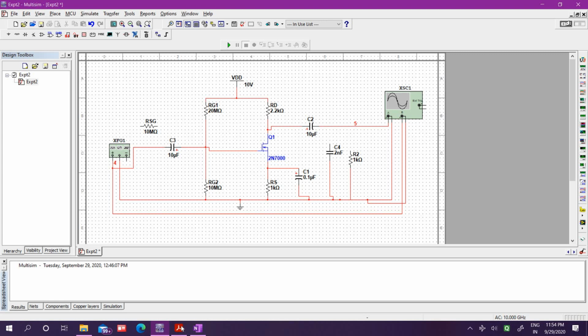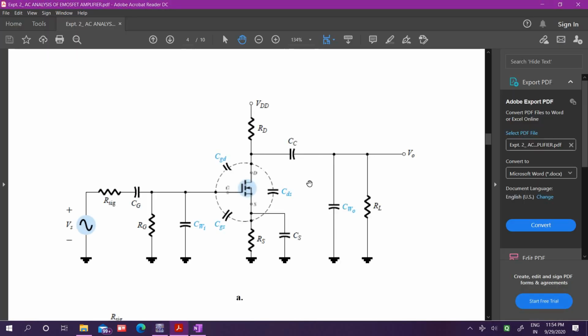Now again we will check how the external capacitance, that is shunt capacitance, affects it. So what is shunt capacitance? If you look at the figure, these are the capacitances, because a MOSFET is made up of different materials. We have N type and P type material, isolated with certain materials, so there may be a chance to develop a capacitance. So these are the internal capacitances. If the internal capacitance is more in some cases, or it is developed in the amplifier, then how will it affect your frequency response, that we are going to see.